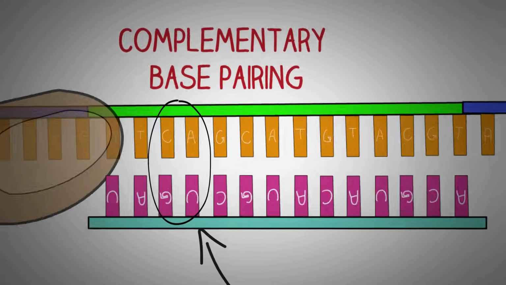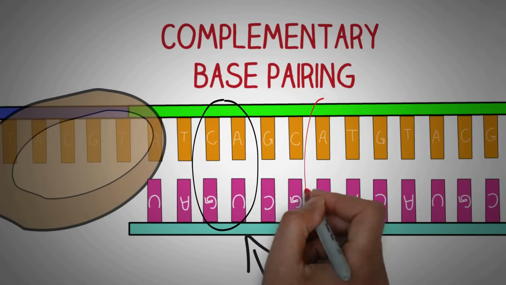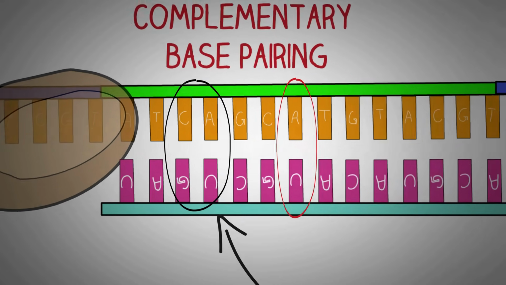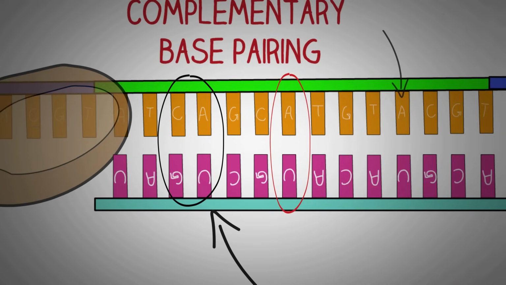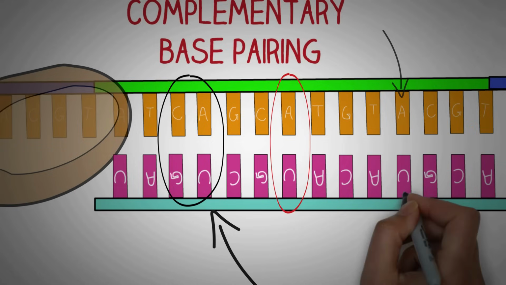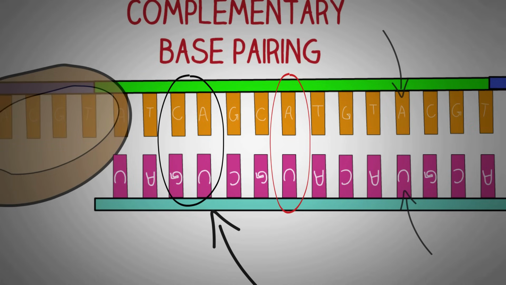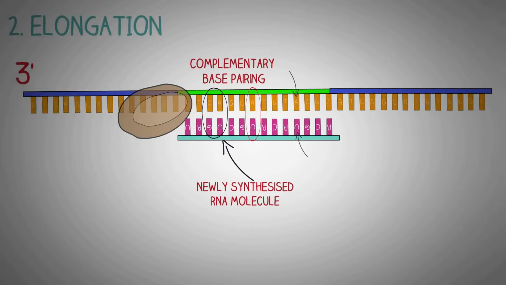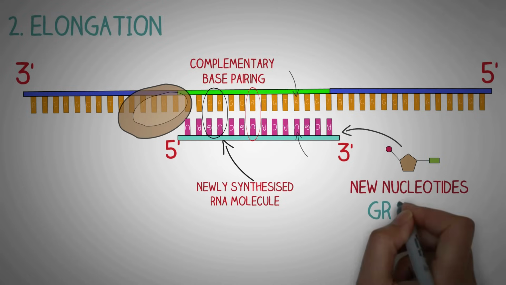But in the case of transcription, the RNA molecule that is produced contains the base uracil instead of thymine. So there are no T's in the base pair sequence of RNA. Whenever the RNA polymerase detects the base adenine in the template strand, it adds uracil in the forming RNA strand. So this is how the enzyme RNA polymerase adds new base pairs in the 3' end of the growing RNA chain, and this is known as elongation.